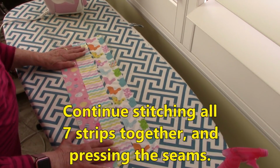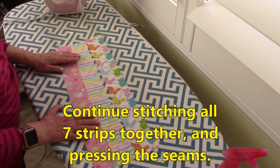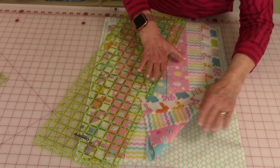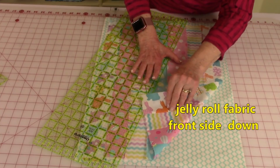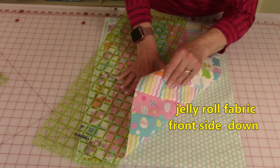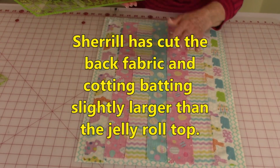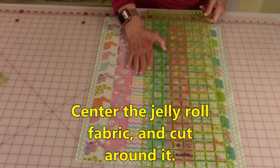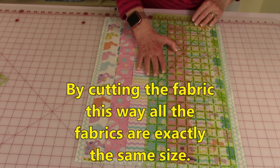Continue adding on your strips until they're all stitched together, and make sure you press as you go along. Place your cotton batting down first. Then place the fabric for the back on top of that with the front side of the fabric facing up. Take your placemat strips and place it front side down. Now I like to get an exact cut of everything so it fits all together really nice.